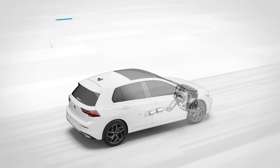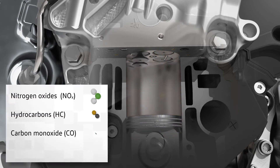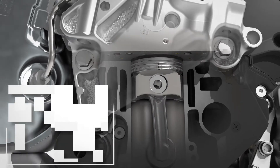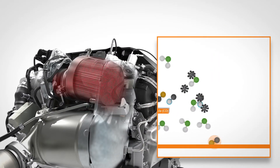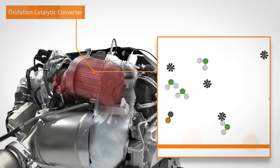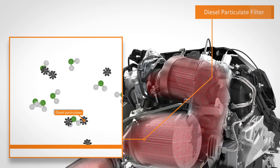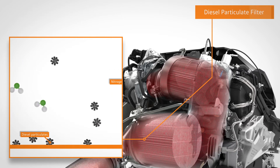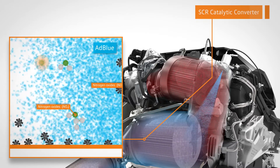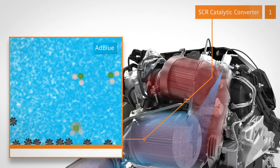How does this work safely and in any driving situation? In the combustion chamber, exhaust gas is formed from which harmful components are removed in the following process. The first elements are eliminated in the oxidation catalytic converter — the uncombusted fuel, the hydrocarbons and carbon monoxide. The diesel particulate filter then retains the soot particles. But it has another job too: it also works as the first SCR catalytic converter. In conjunction with the AdBlue reducing agent, it reduces nitrogen oxides, NOx.